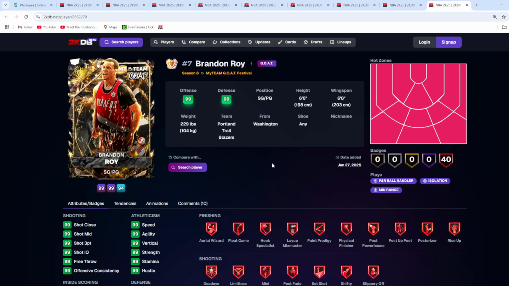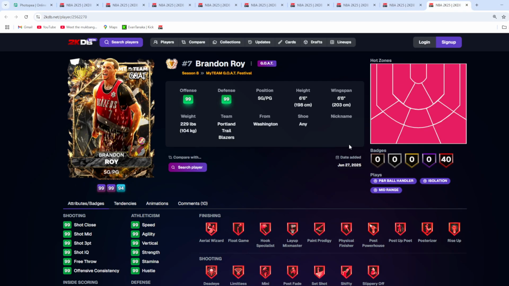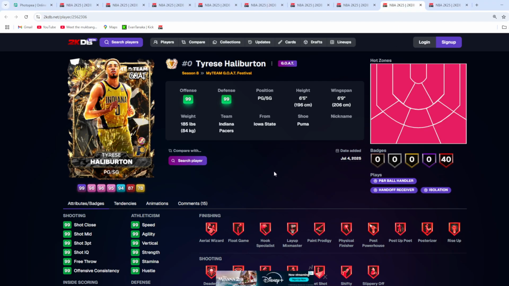Brandon Roy is 6'6" at point guard, 6'8" wingspan. Tyrese Haliburton is 6'5" at point guard with a 6'9" wingspan. So very close when it comes to the height and the wingspan. B-Roy definitely has the wider and bigger player model, so that is something that definitely goes towards Brandon Roy being a better card if you wanted to put him over Tyrese Haliburton.